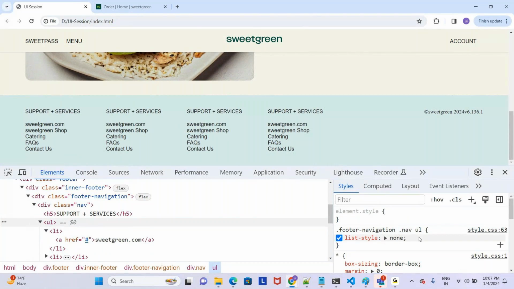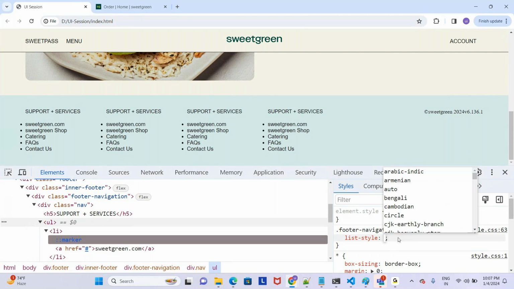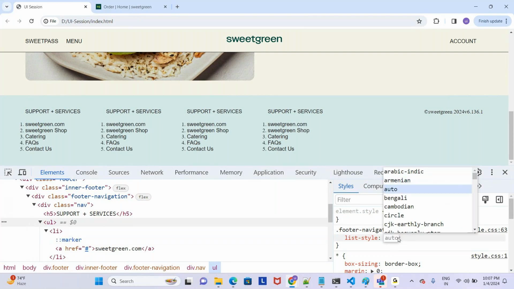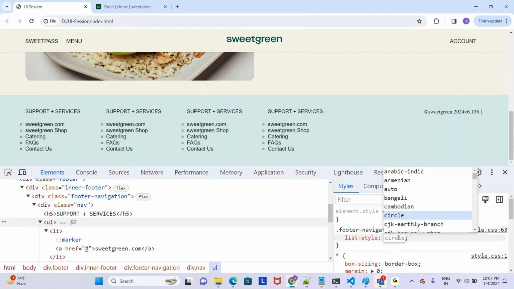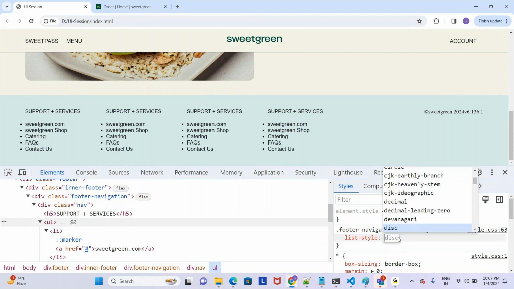This list style, what we got initially, this one, the dots, right? For this list style we have a lot of options here. When you put auto, it will come like this one, Bengali, Cambodian, circles, all these styles we are getting, right? Romans as well.